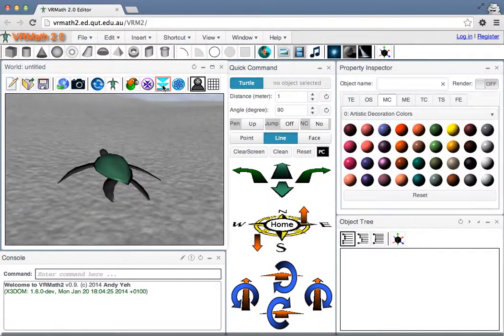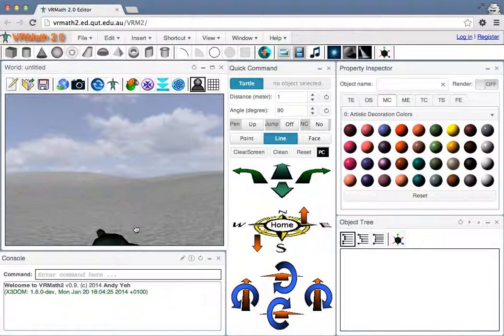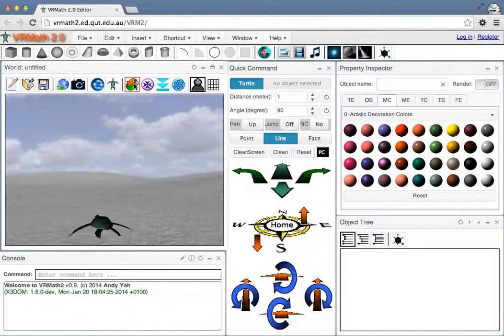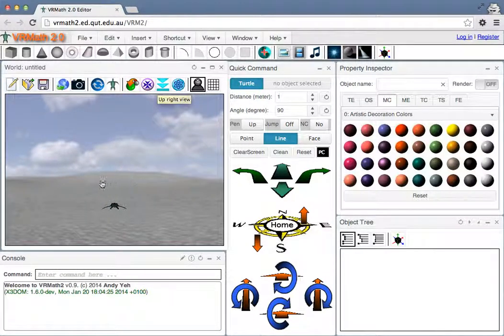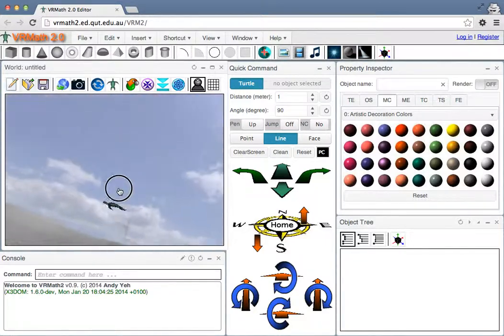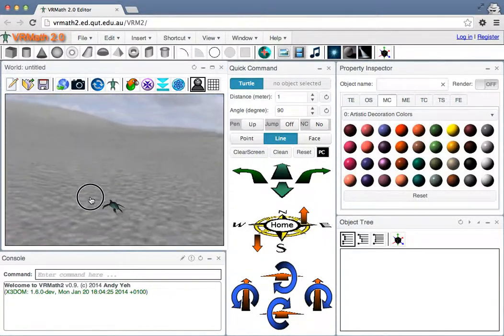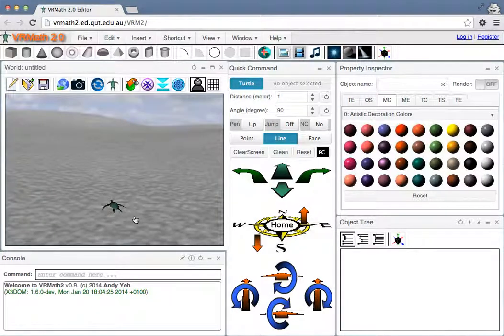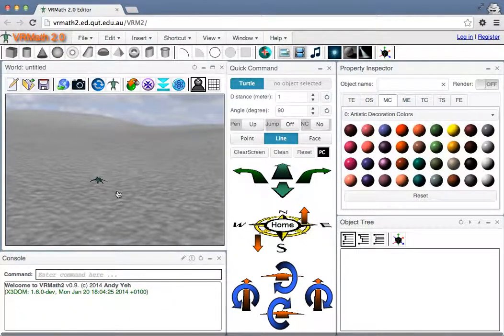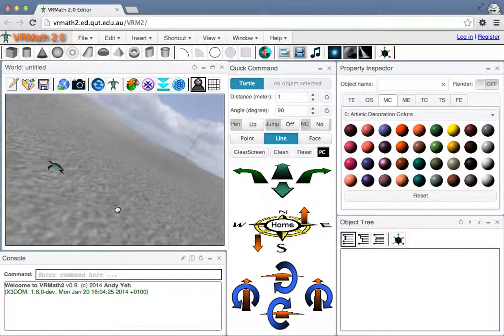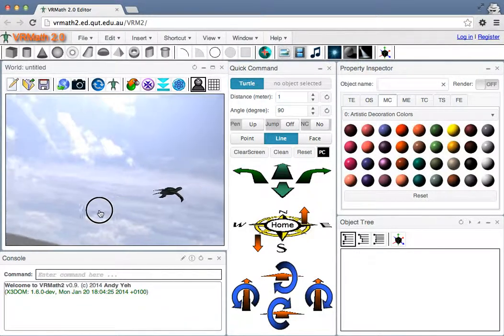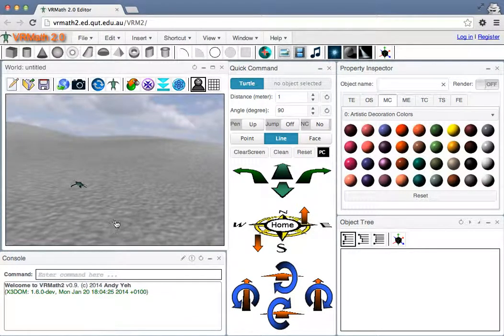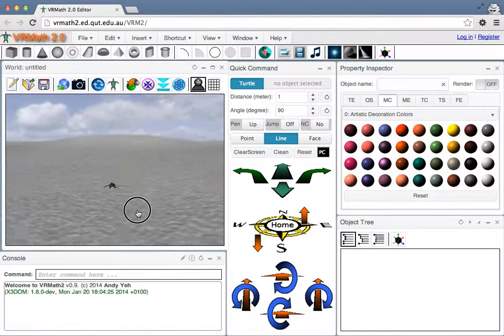If you have this view, and then it's actually upright to the ground, the turtle is lower this time. Right, so that is just an upright view. Now in this examine mode, if I rotate, it looks like the turtle is in the center, and that feels right. But if you move the turtle forward, and now you rotate, you see the rotation point is still at the 0, 0, 0 point, and you feel that the turtle is actually rotating around the 0 point, and that doesn't feel quite right.